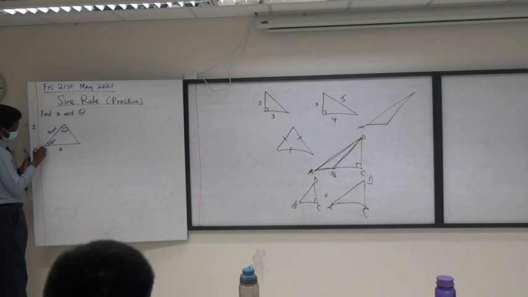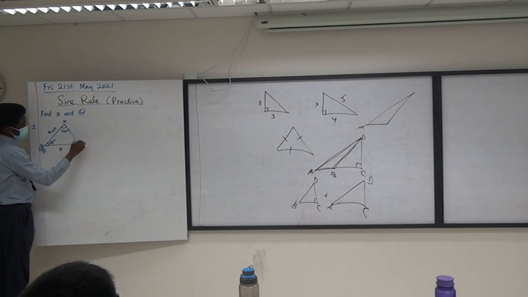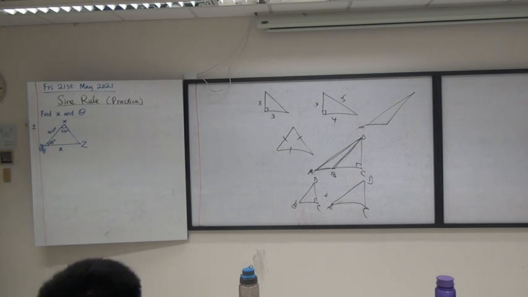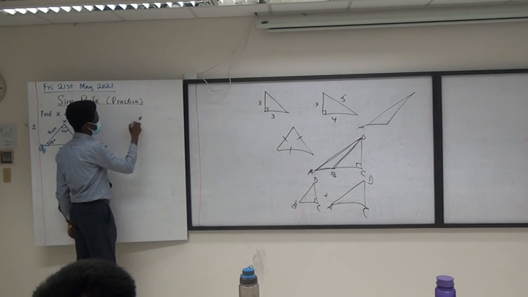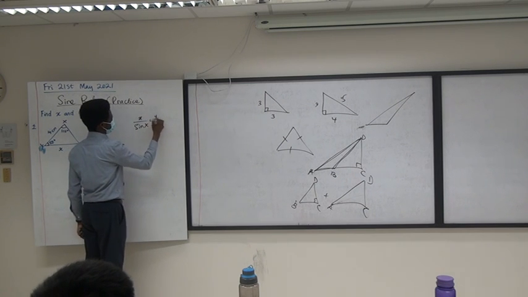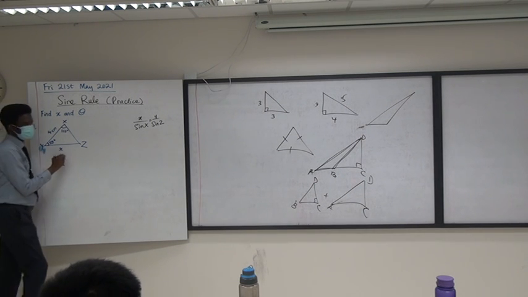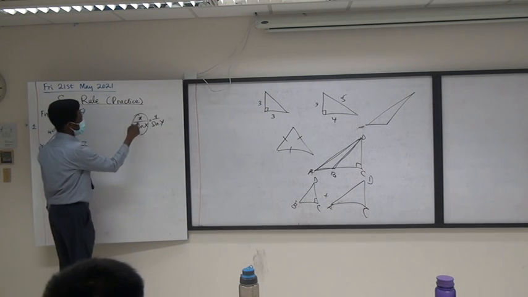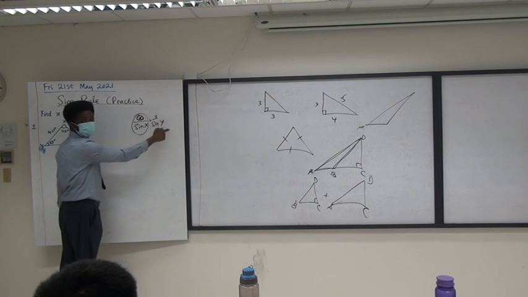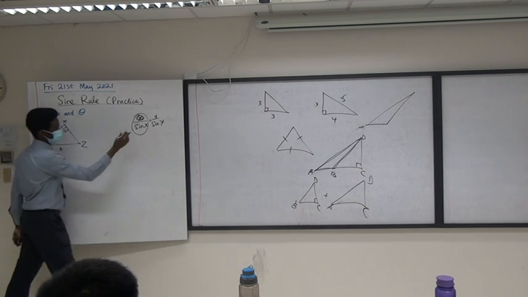Let's label this triangle X, Y, and Z, so that the small x is this side. Okay? For sine rule, like I said, there are four things there. x over sine X, is that not? y over sine Y, it could be Z also, we don't know yet. What I'm looking for is small x. So this side is okay. But then, if I'm looking for this, I have to know this too. Do we know this? Okay, we don't know this. So maybe it is Z.